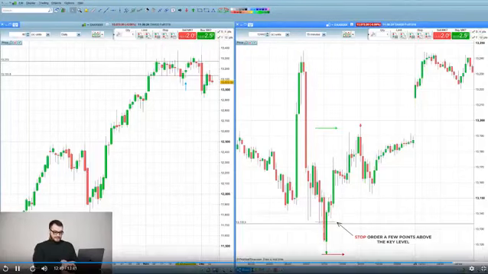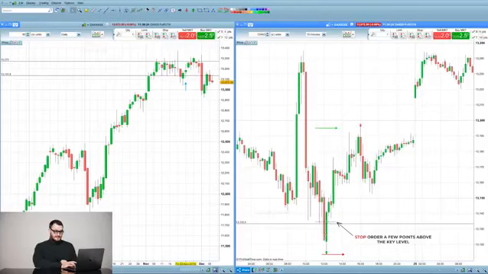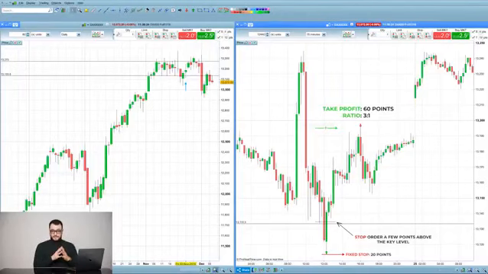As the price moves beyond the level, we set out our stop order right here, and as it moves above, it's taken, the position is opened, and in this precise situation I used a fixed stop of 20 points, and it's pretty much the size of the technical stop as well, which is fine. And I used once again a 1-to-3 ratio, so my take profit was around here with 60 points. So that was my expectation for this trade.